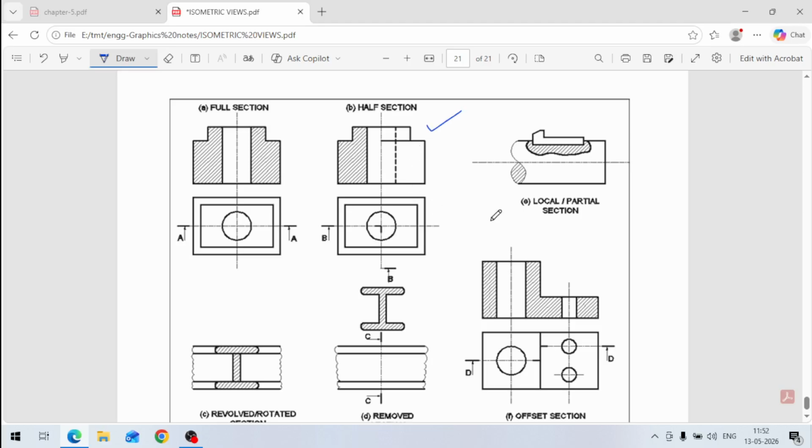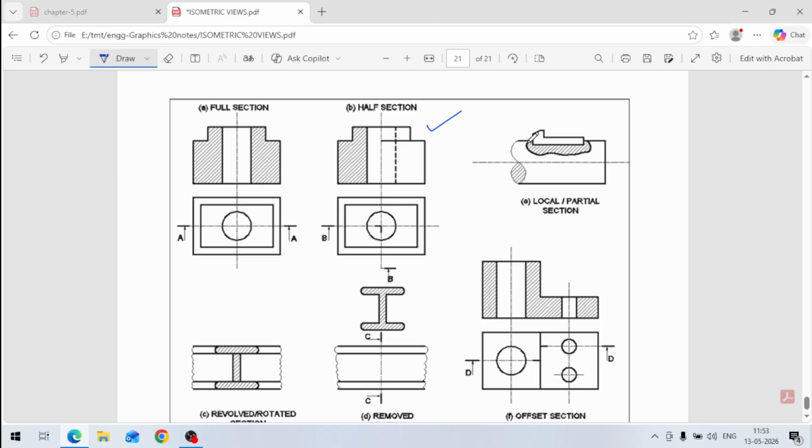Okay, and one here, if you see, this is local oblique partial section. So what is partial section or local section? This is a shaft, and this is your key in the shaft. So you want to show only this portion, with the section you want to show the full view of the key.